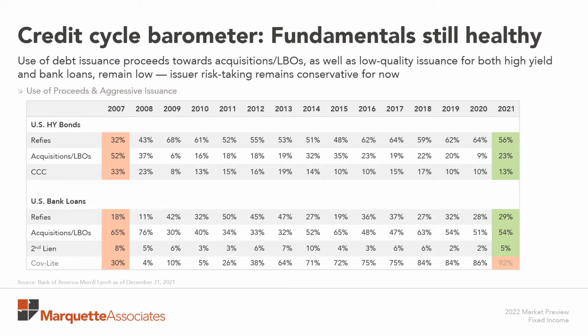The good news is if we look at the 2021 column all the way on the right-hand side, it's almost all green, which reflects that credit markets are healthy, and according to credit markets, there is no bubbling source of volatility present in the markets. Therefore, this should translate into positive returns in credit markets as well as equity markets.